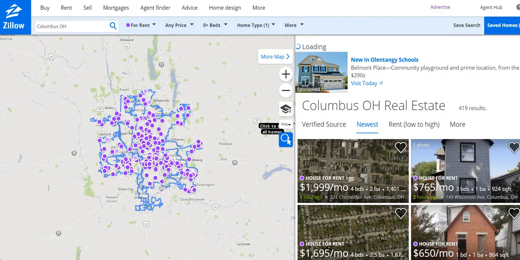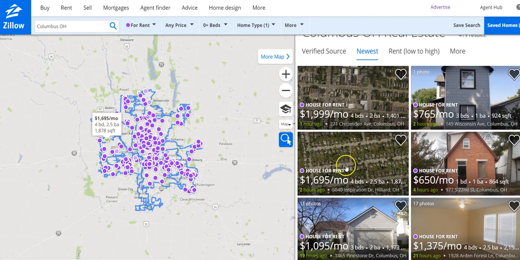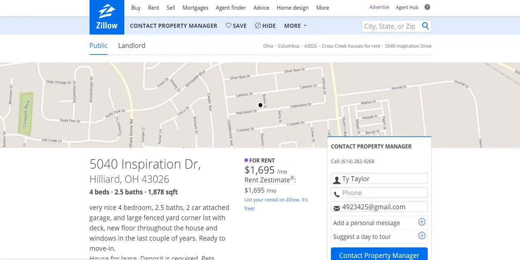Okay, so now what you're looking at, a lot of these people will post multiple times. Normally it's going to be a property management person there. So you have to make your own decision on this. Now this one doesn't have a name. It just has a phone number. So I'll probably just call that just to see who it is.